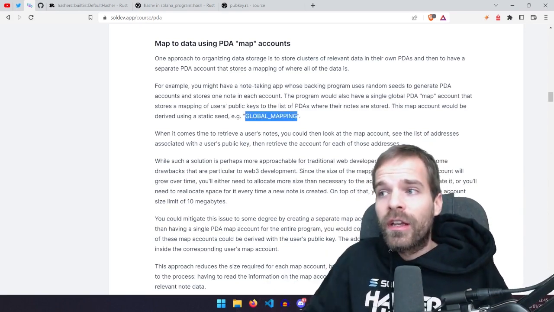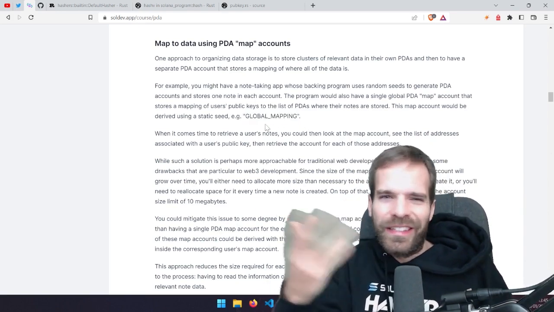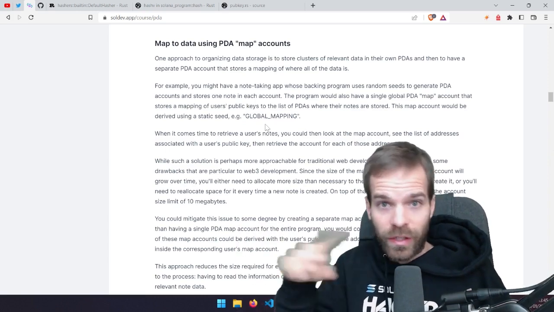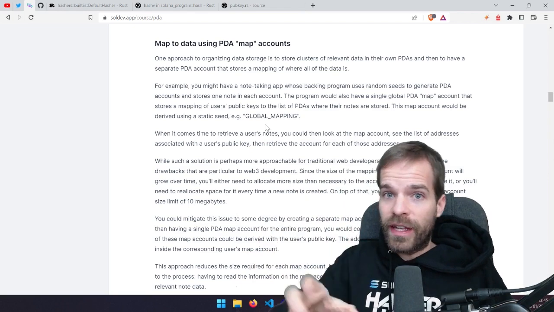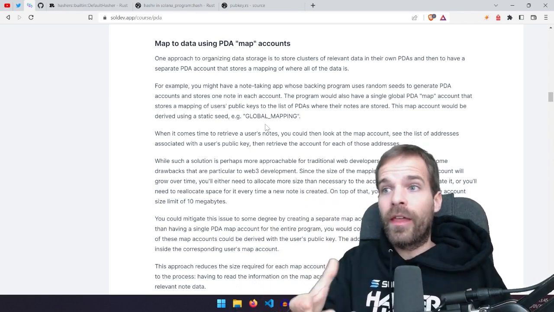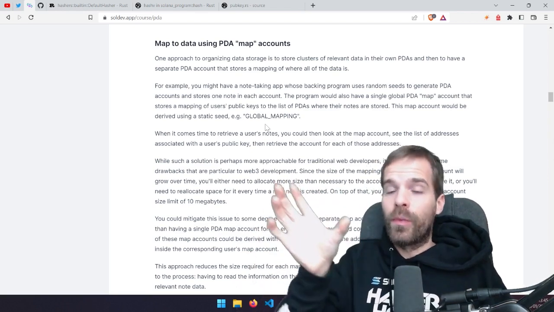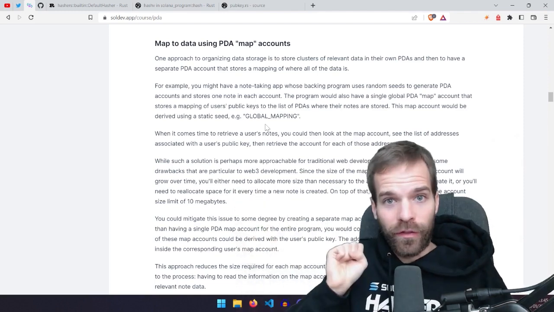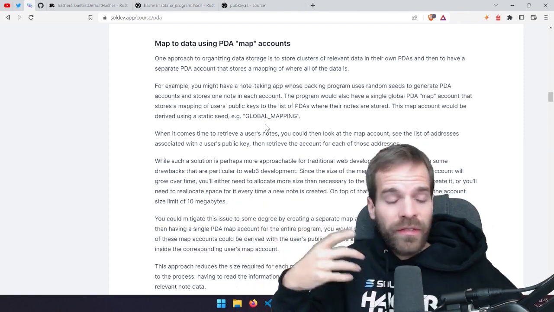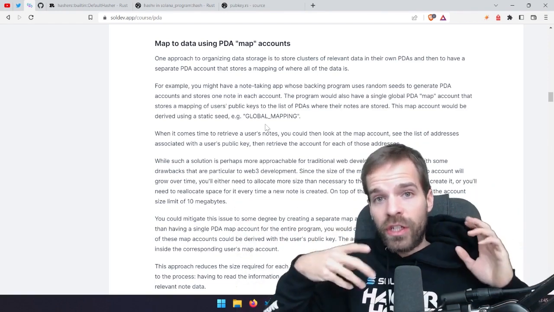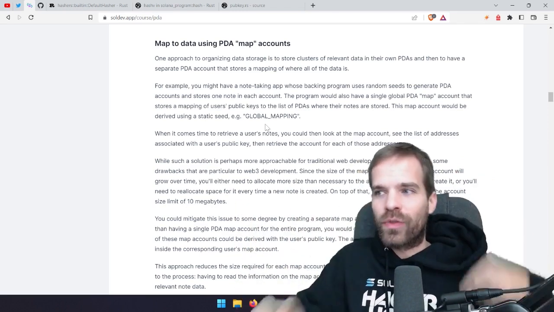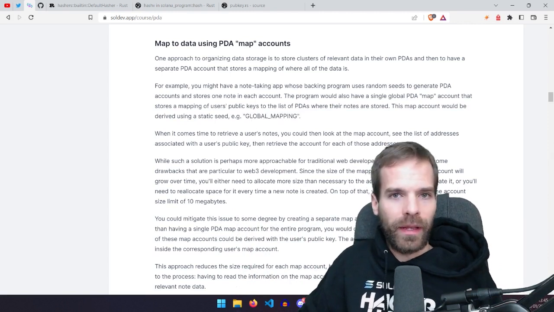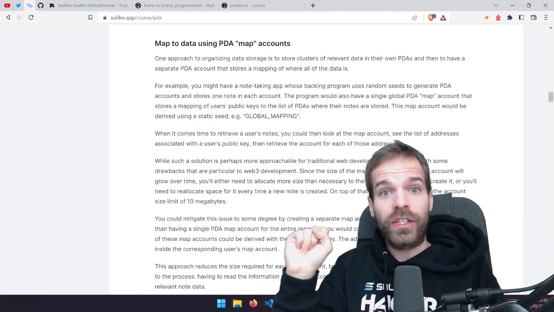So essentially, in here, you would store a list of lists, right? Because you need to be able to serialize it somehow. And the first list contains the users. And then for each of the users, we have another list with all of the notes of the user, right? And whenever you create a new note, additionally to writing the note account, you also write an entry into this global mapping. However, there are several disadvantages to this.